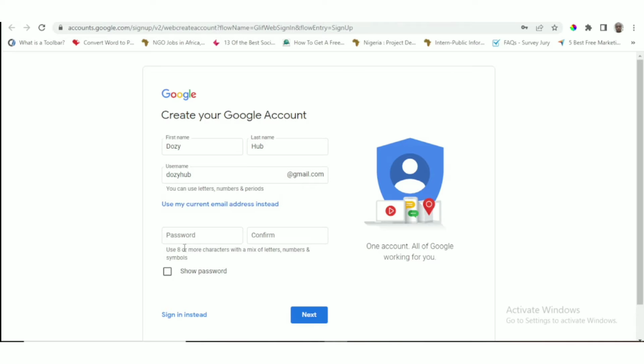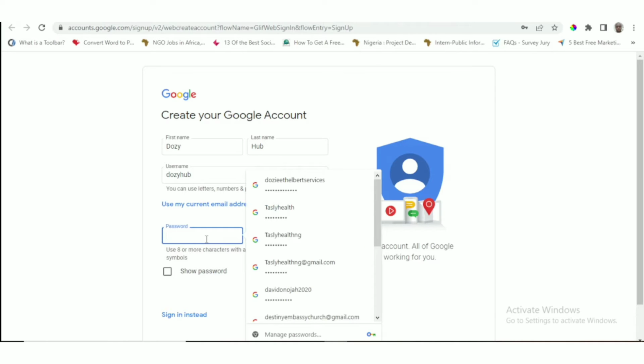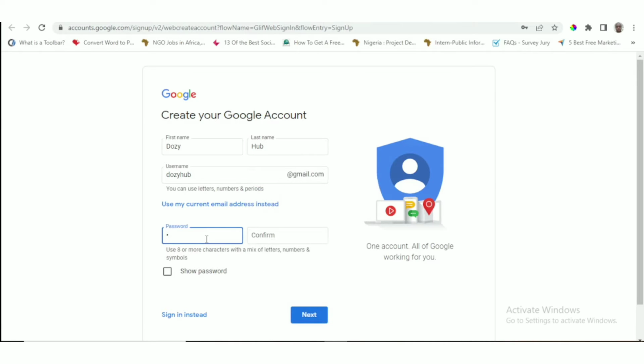So we put our password. It says use 8 or more characters with a mix of letters and special characters.